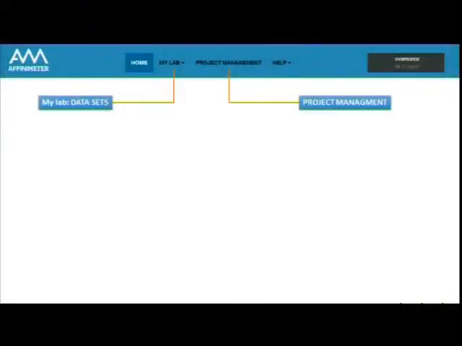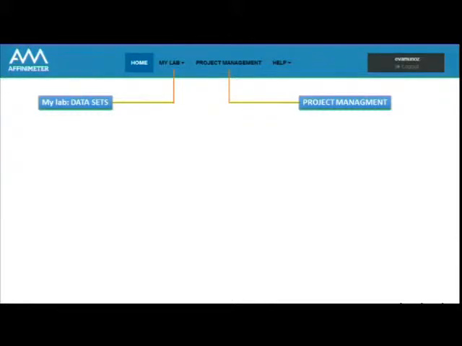Well, before starting with the first tutorial, I would like to give you a brief idea on how AFFINimeter works. This is the toolbar of AFFINimeter, and I wanted to point out that we have 2 main parts. One part that we call My Lab, where we basically store datasets. Datasets regarding all the experimental data we need in order to perform the ITC experiment.